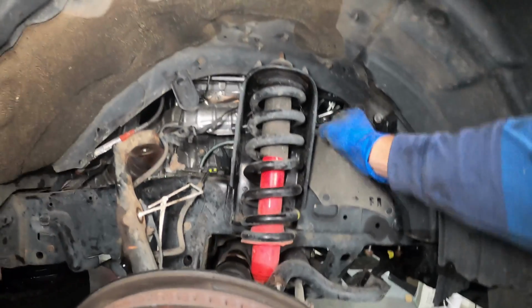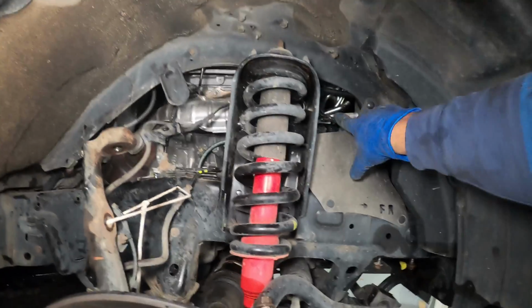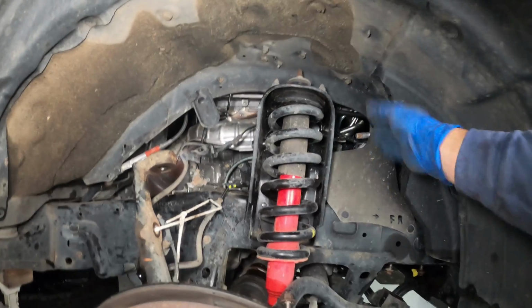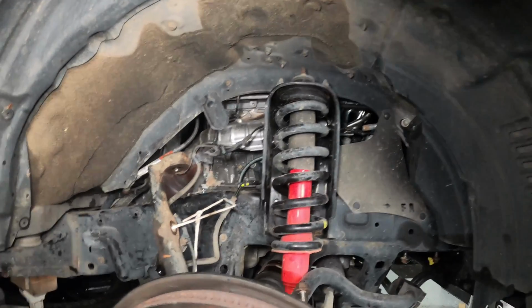At the end there, I kind of had to jiggle the upper control arm and just slide the bolt out. I might just leave the bolt here, because to actually take it out and get it through all those lines would be quite difficult, so I'll just leave it in place there.